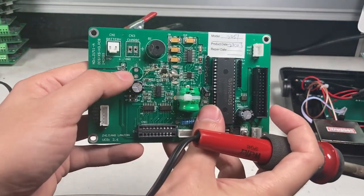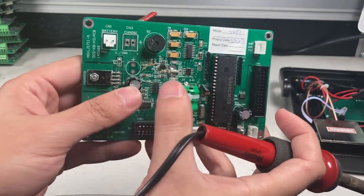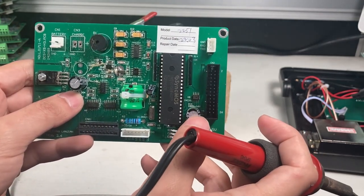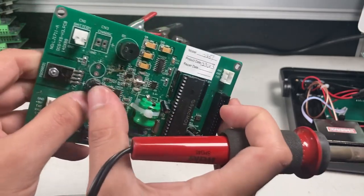Okay, you see I removed one, so I'm actually going to replace both of these because I'm not sure if this one as well is blown or damaged in some way. This one over here is far enough away where I don't think it's related to the power. It could be maybe something else, so I'll take out this one next.